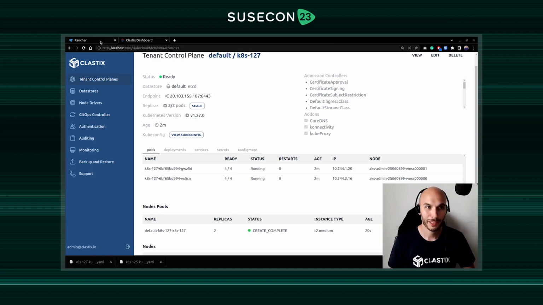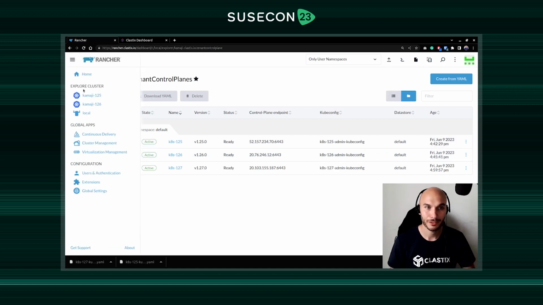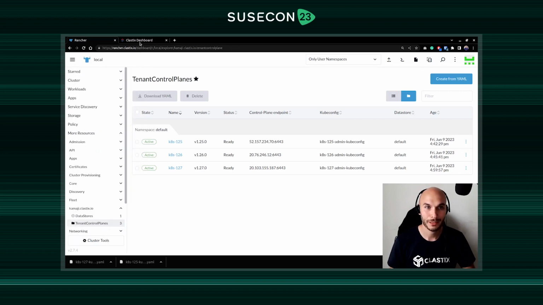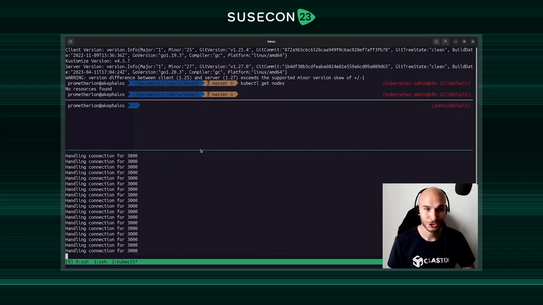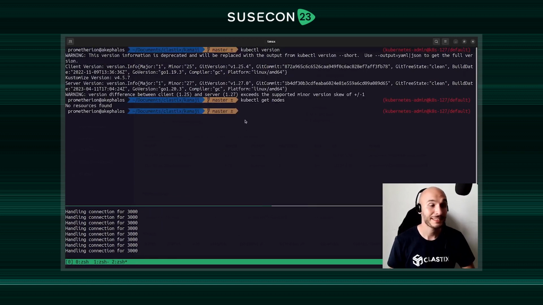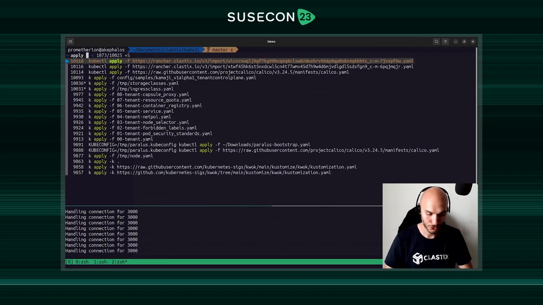In the meanwhile, what we can do is to take a look at the other clusters here. These have been created in advance and they have been already registered as clusters. So I can browse these Kubernetes clusters because I got some nodes and the Rancher agent has been installed there. Now it's just a matter of seconds to be sure that our nodes are going to be deployed and joining this cluster using kubeadm. In the meanwhile, what we can do is to install a missing component, that is the CNI. Since I'm already having here my kubeconfig, what I have to do is to install Calico.